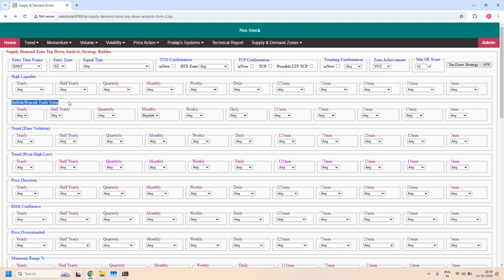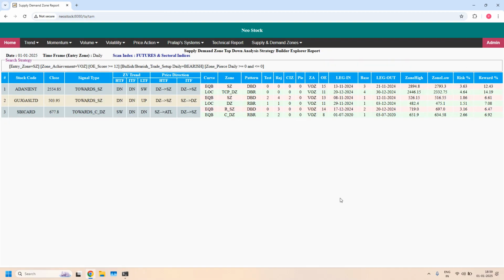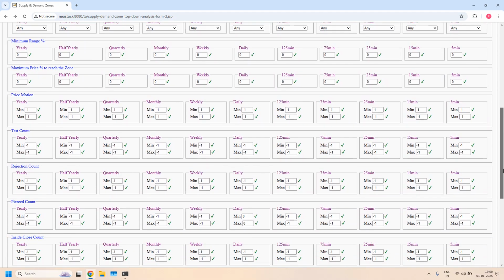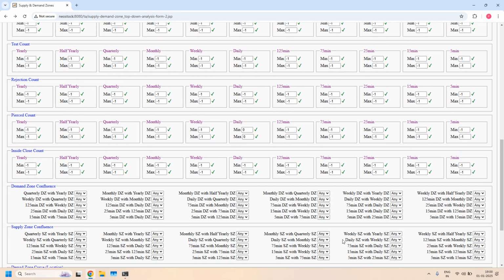Here I made this mistake. In bullish trade setup, always we need to set this filter on the entry time frame. What is our entry time frame? Entry time frame is daily. So that's why in the daily time frame I need to select bearish. Daily demand, daily supply zone with bearish trade setup. Now let me filter. We got 3 stocks. Sometimes mistakes will not filter the right stocks. Okay, out of these 3, how many are having ITF Confluence? Let us verify. That is the daily supply zone with weekly supply zone confluence. I am enabling the filter.